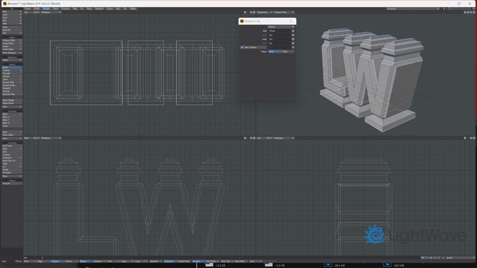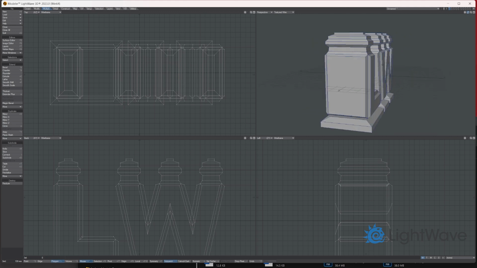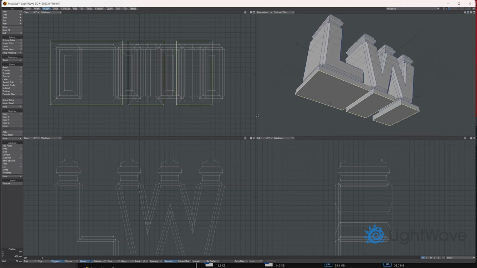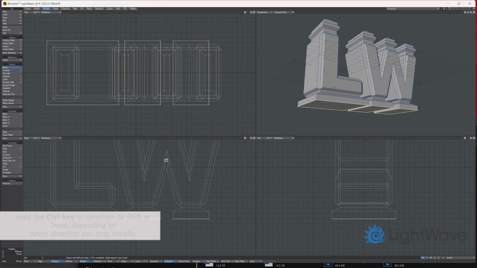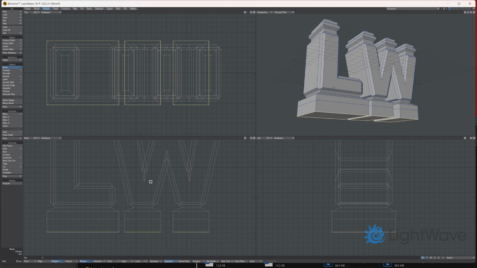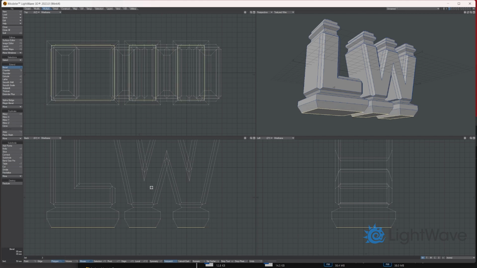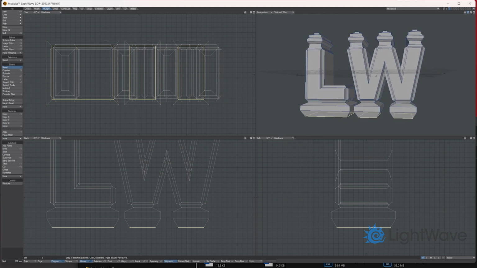When I'm actually creating a bevel, if you only want to bevel or shift in one direction, let's say for instance I reselect these bottom polys and go to my bevel tool. If you hold down the control key on your keyboard, whichever way you pull, up or down, side to side, it will lock the way you're beveling. If I drag up and down, it's locking to the shift. If I go side to side, it won't do anything because I'm holding control to lock it. If I let go, hold down control again, and then drag to the left, it won't let me drag up. It's only inserting. So the control key locks the direction, whether you want to bevel the shift or the inset, which is quite a nice little tool.